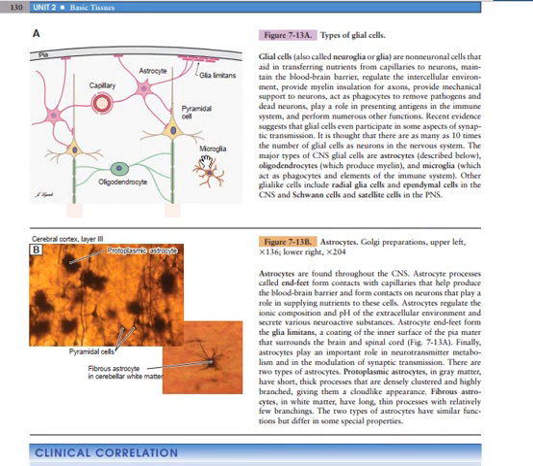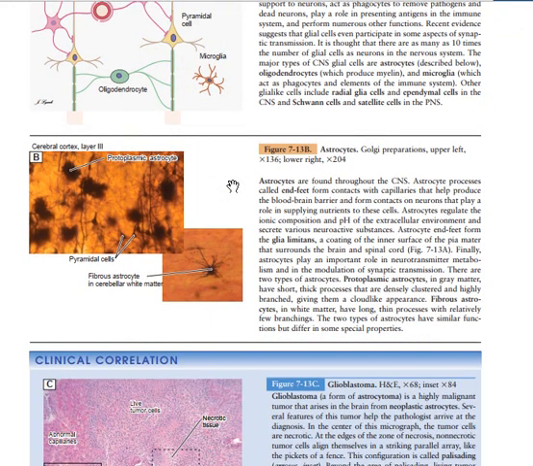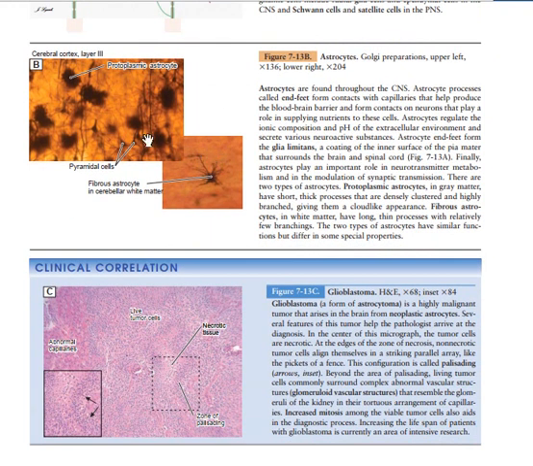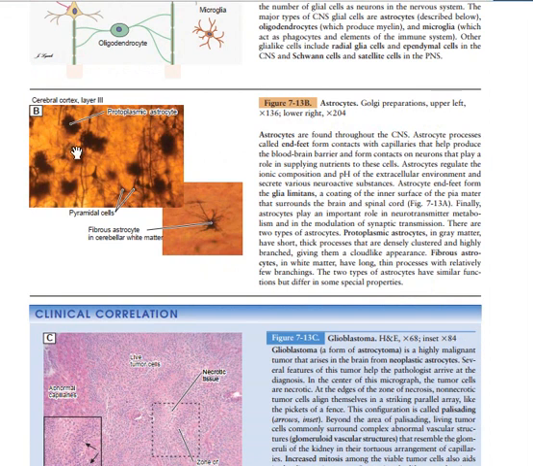Now we have microglial cells, which are involved with phagocytosis of bacteria inside the central nervous system. They are derived from macrophages. Then the oligodendrocyte is involved with myelination of cells inside the central nervous system. And then you have other glial cells, for example the radial glial cells and the ependymal glial cells. Now astrocytes. This is a population of astrocytes that you can visualize here. This is the protoplasmic astrocyte. Then these are some pyramidal cells here. So the astrocytes are going to give nutrition to these cells.